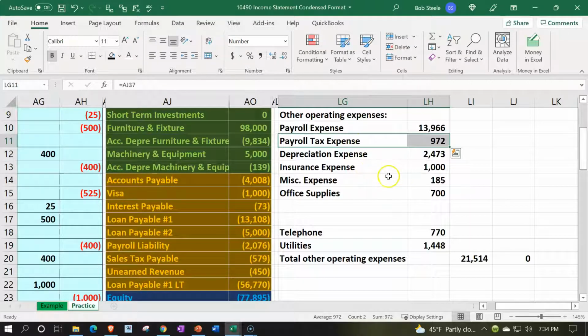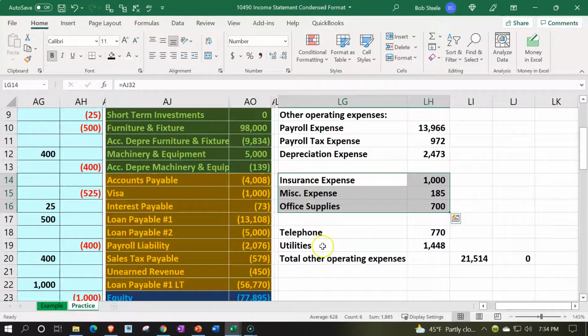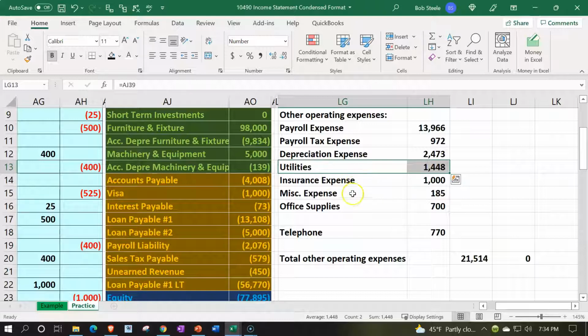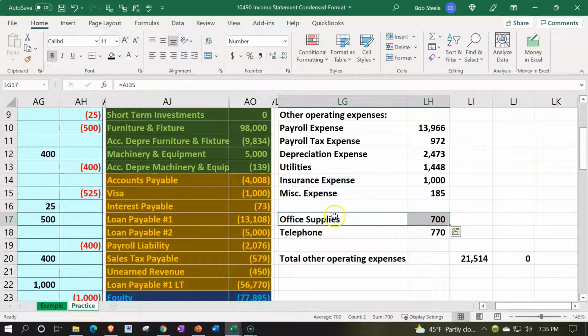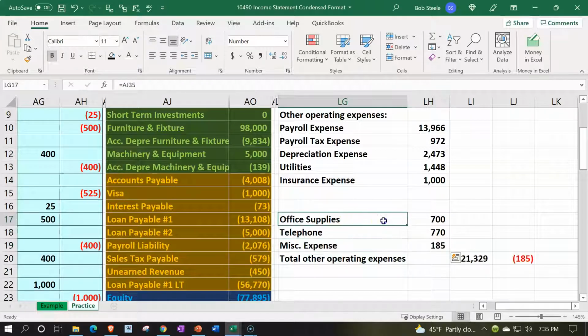depreciation, and then maybe utilities should go after that. So I'm going to select these and say Control X and put that one down, Control V, and then take my utilities here, Control X and Control V, and so that looks good. And then miscellaneous is typically on the bottom, so let's take actually the supplies. I'm going to move the supplies down, Control X, Control V. Let's take the utilities, should be underneath. The miscellaneous should be at the bottom, Control X, Control V, and then I'll take these three.